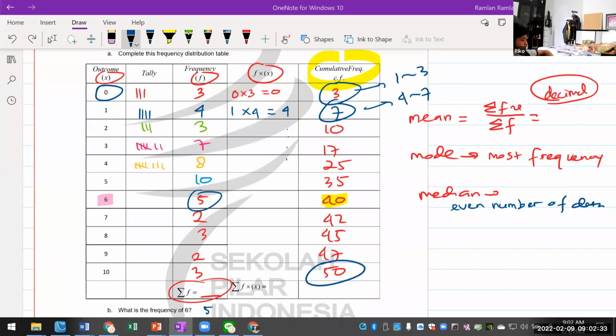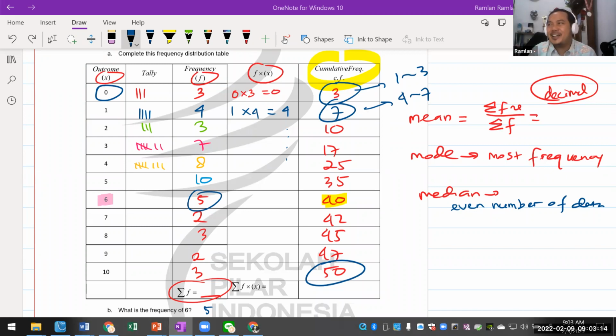Of course. So the median is 5. 5.5 or something. The question is, in what data is the median? Like data number 20 or data number 30, because we have 15 data. In what data? The median is 26 until 35. 20. Wait. No, it's not that, what I mean.